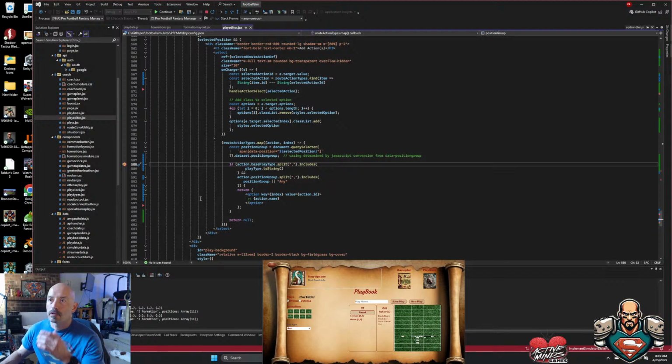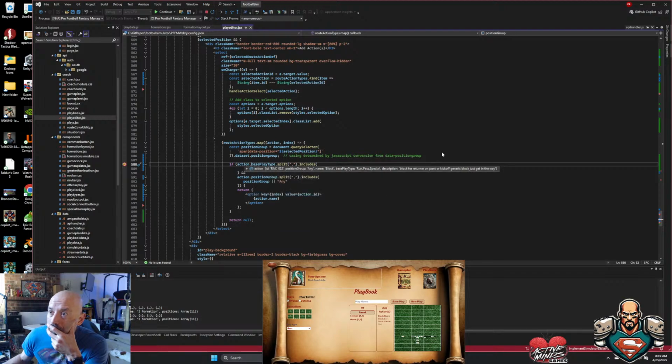So it must have broke on the condition. So the action is block, base play type run pass special. So it's getting past the run condition. It's getting past the pass condition. But what we aren't getting past is the any condition. Position group any. So why are we not getting past this? W or any?